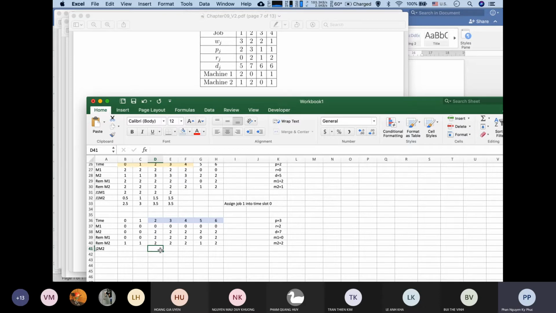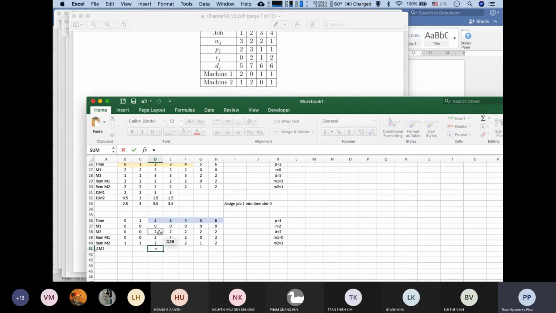So here we can only consider the case when the remaining of machine 2 is greater than 2, and there exist at least 3 consecutive periods. So here only one of them satisfies, so we will calculate them.